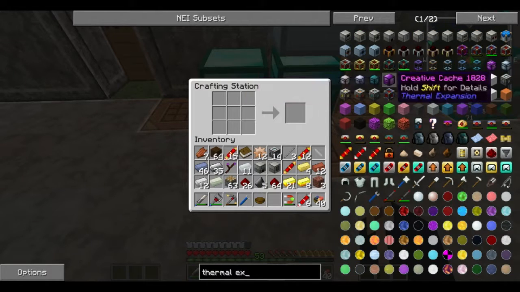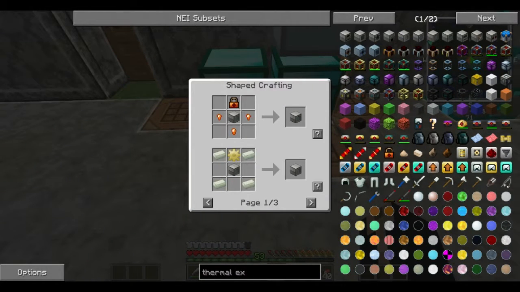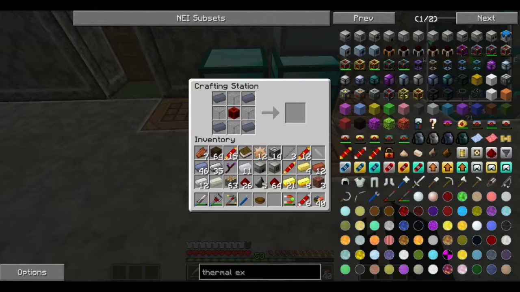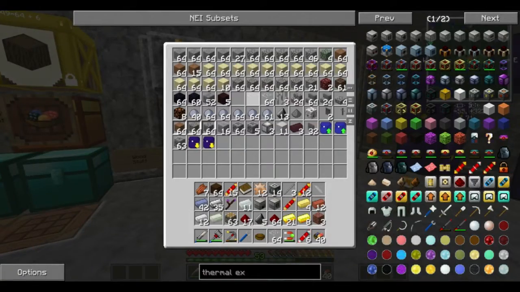Come on. Pick up any eye. There we go. What else? We have a magma crucible. We're definitely going to need one of these. For that we're going to need a leadstone battery. Okay, we do that. This is why I picked up lead, because I knew we were going to need some of it. Glass. Damn it. Or should I say blast?